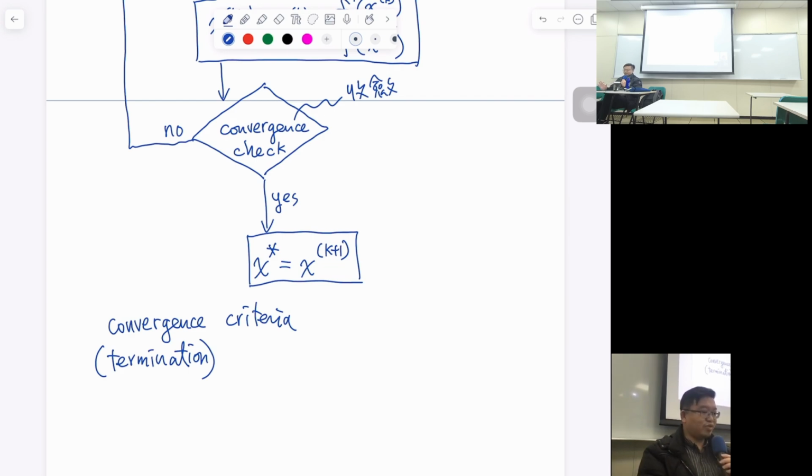That's very important. And of course, for your paper or your thesis, if optimization is not very important, it's just a very small procedure for your entire research, not the main contribution, and maybe you even use MATLAB to solve it for you. MATLAB has a default setting. You can just say, okay, I use MATLAB fmincon with default setting.